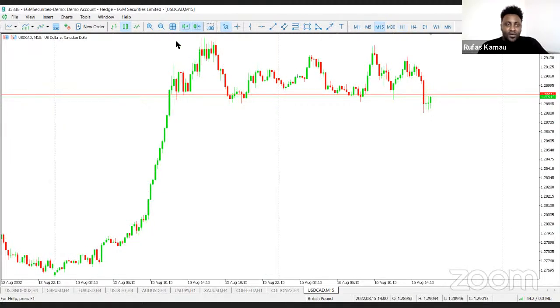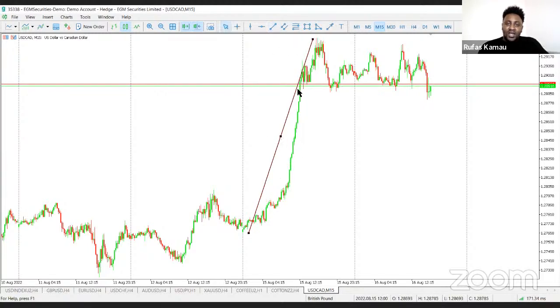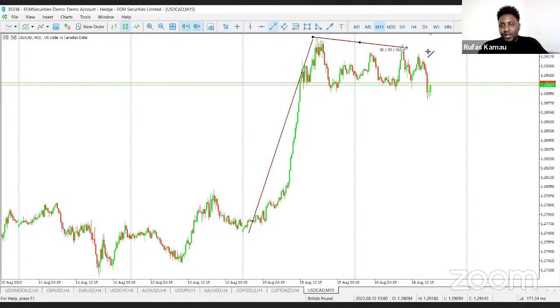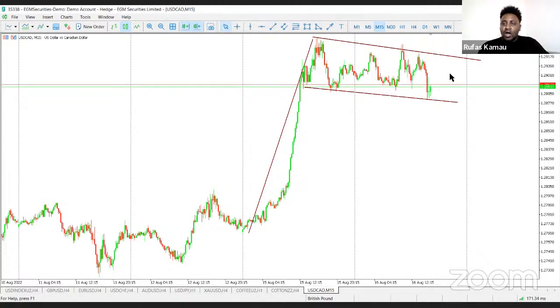If you go to a smaller time frame and zoom in, you will notice that the flag has a flagpole, very strong momentum, almost vertical in nature. And then the flag is formed by the sequence of movements that form proceeding highs and lows along a particular path. This is what we're experiencing with the USD CAD currency pair, and this is on a 15-minute chart. Whenever you have a flag pattern, it's often considered a continuation pattern, and we expect the market to continue moving within the flag until at one point it breaks the flag.